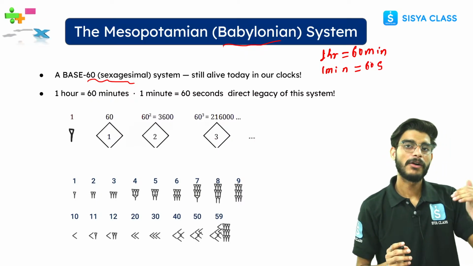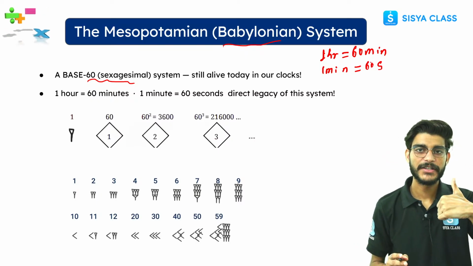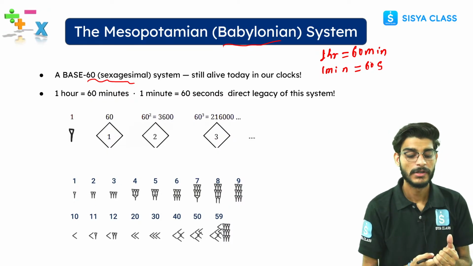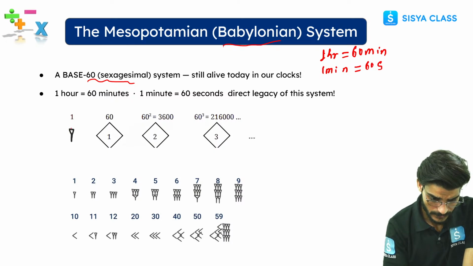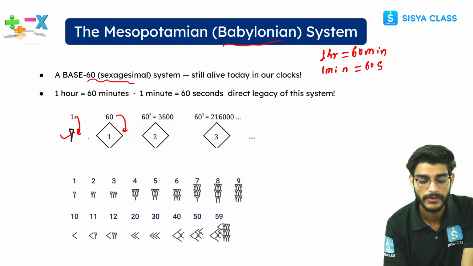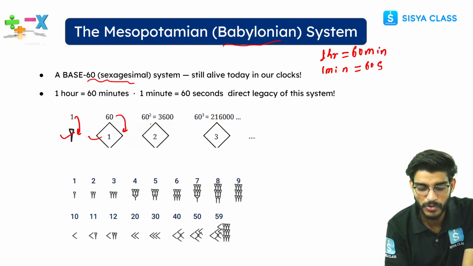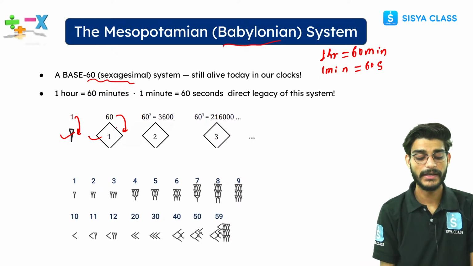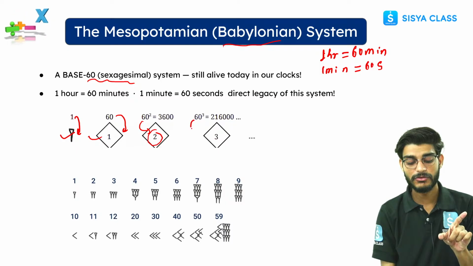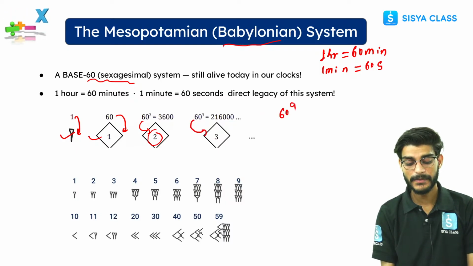But the important thing here is they have taken the base as 60. Again we will do the same thing. There will be some notation for that, some symbols: 60 to the power 0, 60 to the power 1, 60 to the power 2. So 60 to the power 0 we will denote this, 60 to the power 1 we will denote like this, 60 to the power 2. Okay, here see, one problem got solved: they have used the same symbols but they are writing the powers in the middle of the symbol, right? 60 to the power 2, 60 to the power 3, so 60 to the power 9 will be like this only, no?